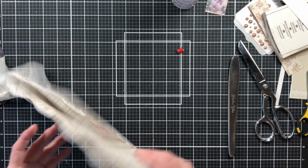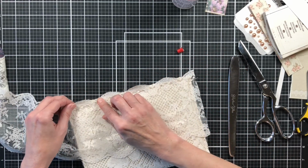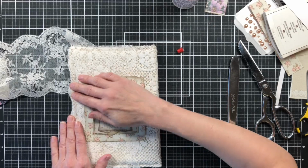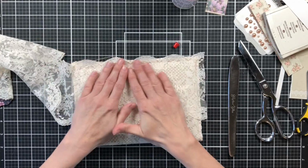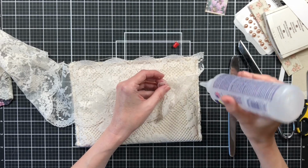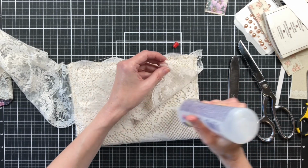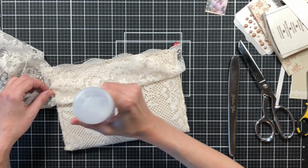I'm trying to see how I did the front. I did pull this all the way over to the edge. I kind of want it to be at the same spot, kind of line up the same. And that's very, very close, so I think that's good enough. Press that down, and then we'll just keep gluing the edge here and adding more glue to get the lace glued down. Line there.